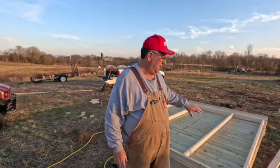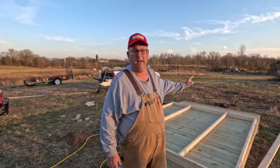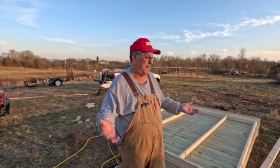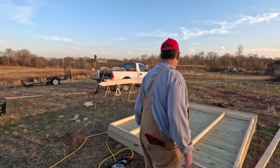Once you get it laid out, it's easy. You just pin on the line and nail it. We went ahead and nailed that in on the sawhorses. Okay, so we're gonna stand it up now. And I need to get my level and get started here.